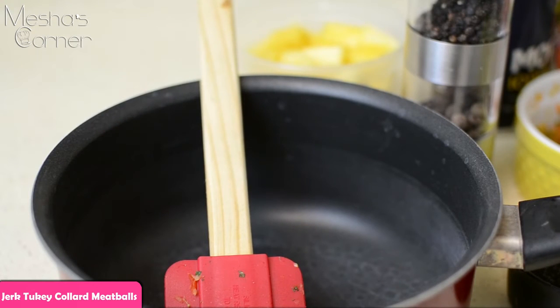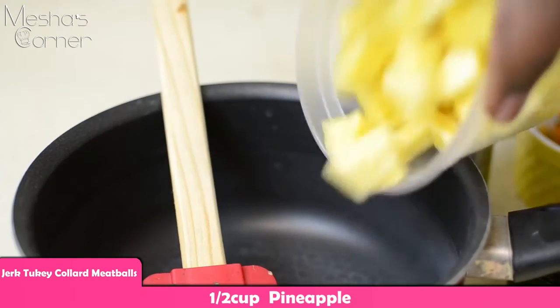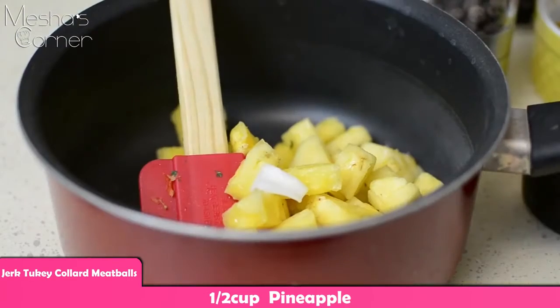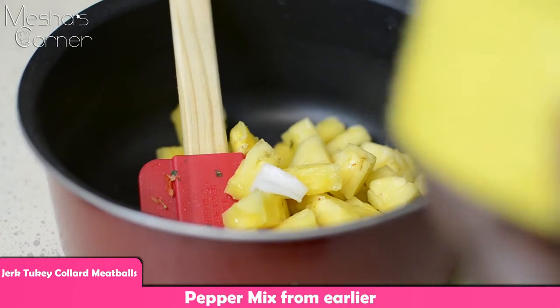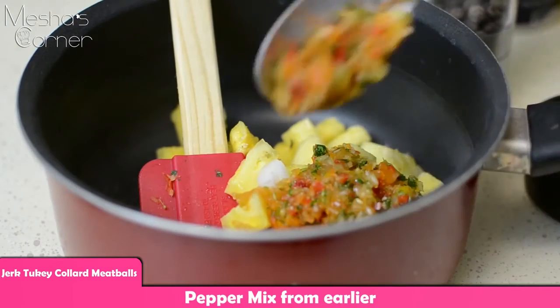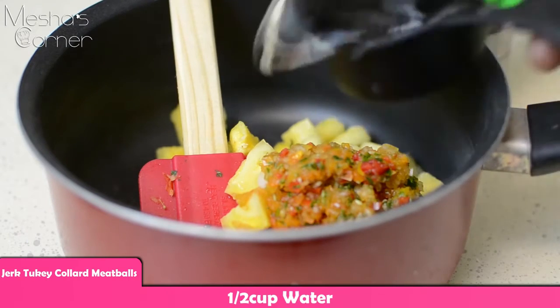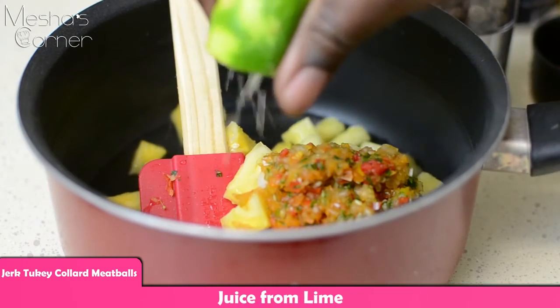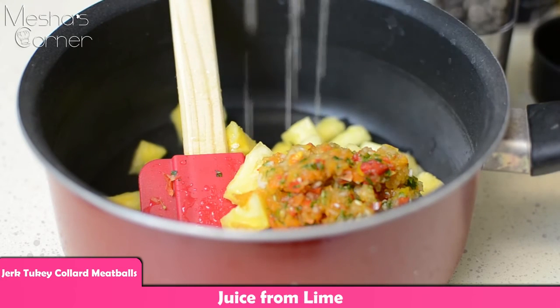I'm going to work on a quick, well not quick, but a little sauce for the meatballs, of course. So I'm going to start off with about 1/2 cup of fresh pineapple. I'm using fresh because that's what I had. Then remember the peppers that we had left over from earlier. I saved about 1 tablespoon or so of the mixture that we put in the meatballs, because we don't waste anything. We use everything. Then I'm going to go in here with about 1/2 cup of water. The juice from the lime that we zested earlier. I'm using half right now, and the other half I may use later.